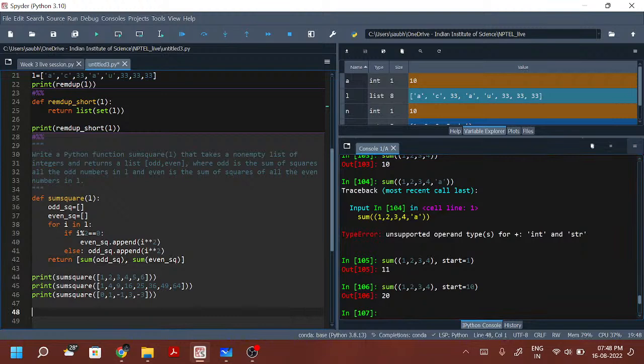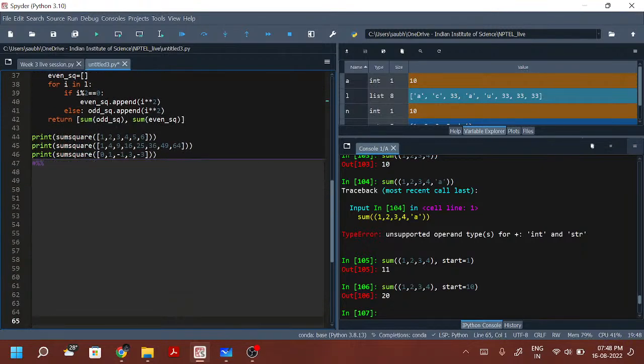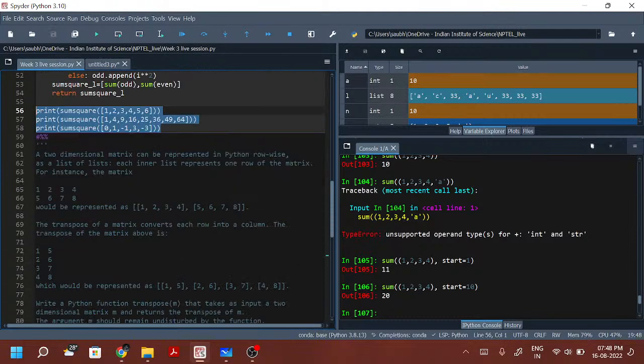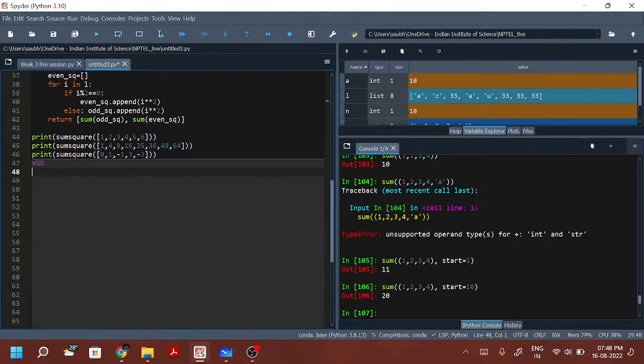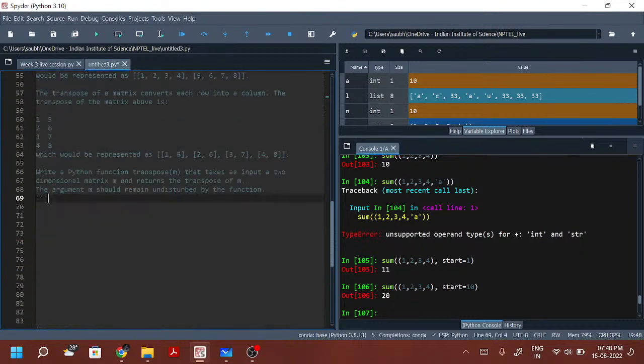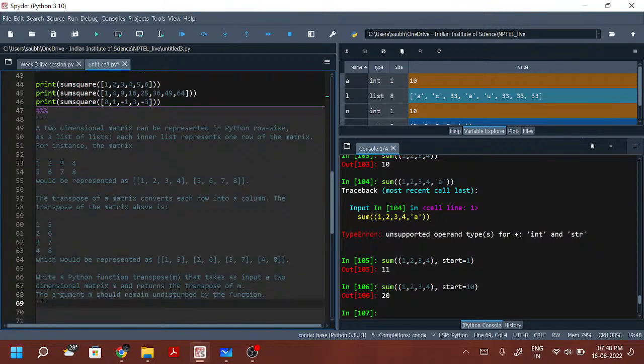Okay then, I will go to the next function because we are running out of time, and the last function is not very trivial. It's easy but not very trivial. So let's go to this. Okay, let's see what the function is saying to us.